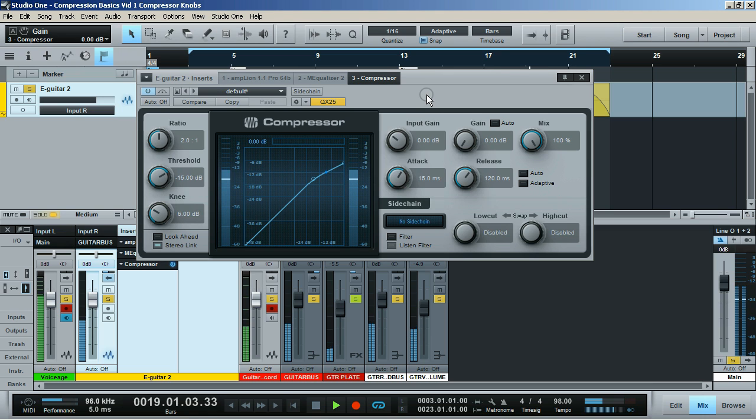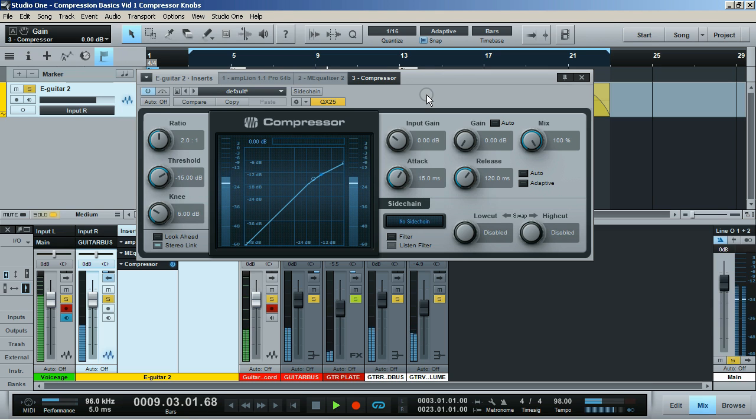Now, what is compression? Compression is a way of decreasing the dynamic range of a recording or a signal. So what a compressor does, if you can imagine some guy on a mixer somewhere, a compressor, it's like a guy that's riding the fader. So when it gets louder, he's going to turn that fader down so it doesn't get too loud for the mix.